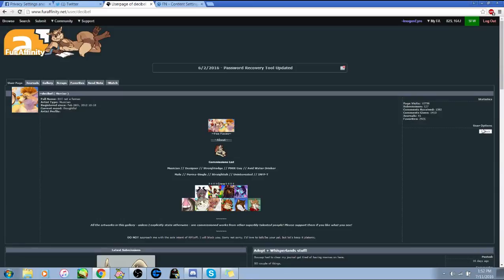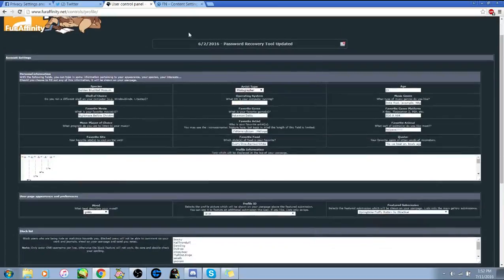Crazy, right? If you can't remember to do it that way, you can go into your account management, if it works, and then you go to profile info. And not this box or this box, but the third box down from the top, there's a box right here called blacklist.